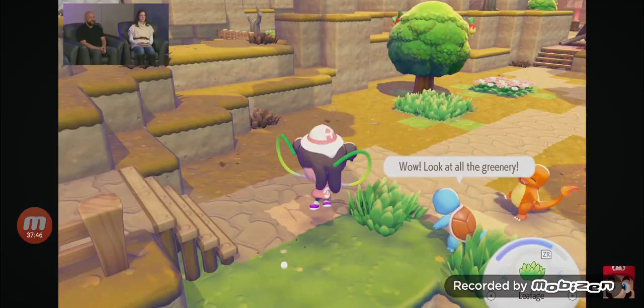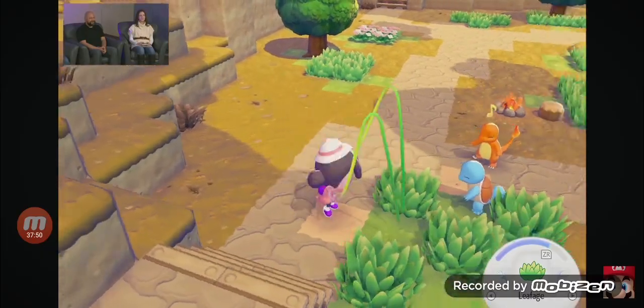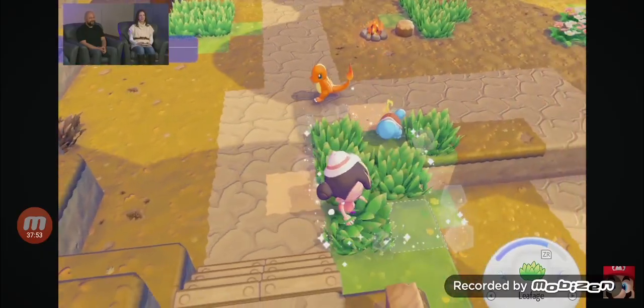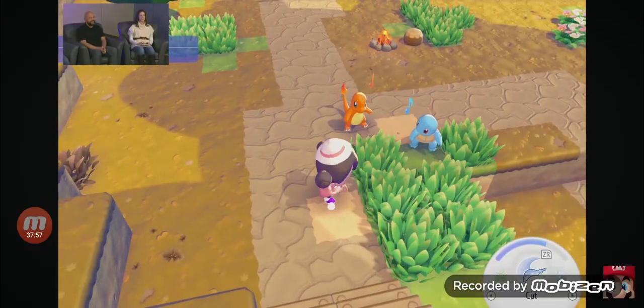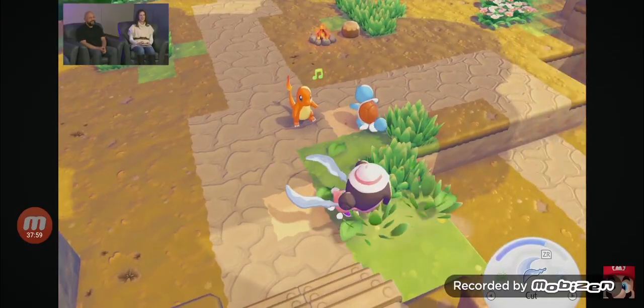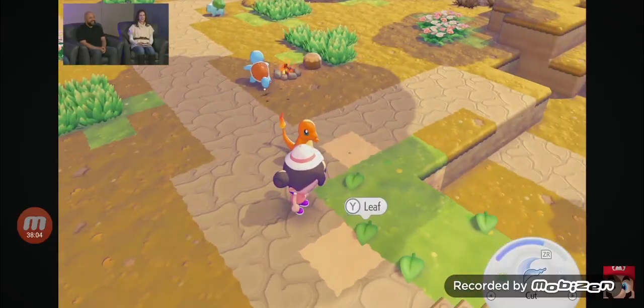Yeah, look at the greenery. So as you're rebuilding this world, you'll see the Pokemon kind of react to what you're creating. So yeah, even though I've created this grass environment, I actually want to cut this grass because this is a way that I'm able to get certain materials. So here's a leaf.